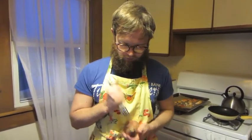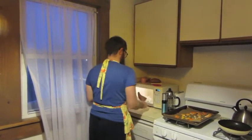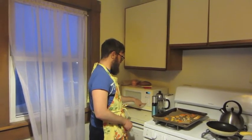Fiber and flavor. So the first step is to poke several holes in the potato. And put it on a microwave safe plate and microwave it for 5 minutes. Beep boop boop boop. So while your potato is microwaving, you want to chop and dice some jalapenos.